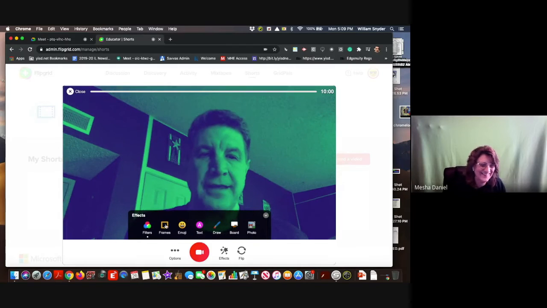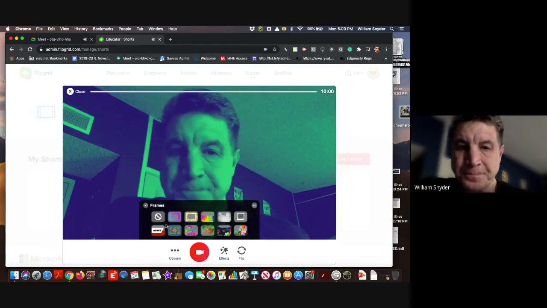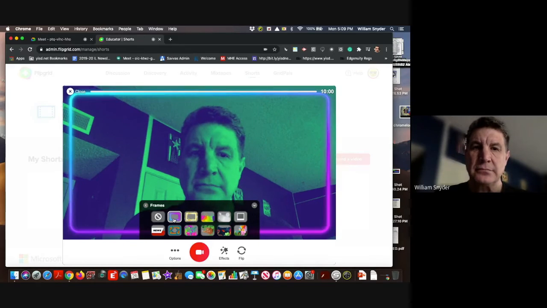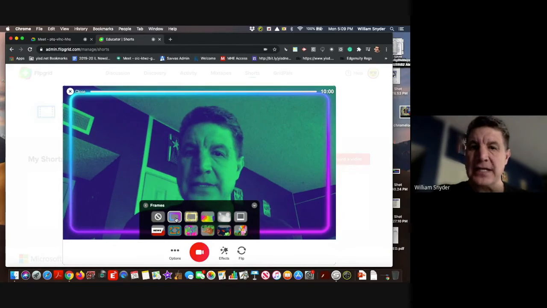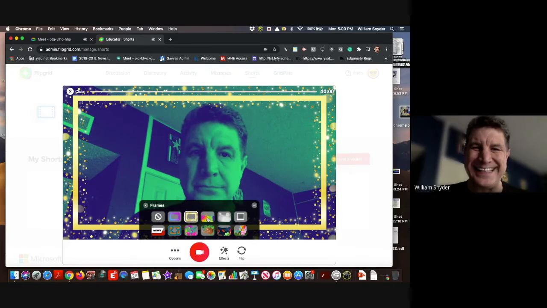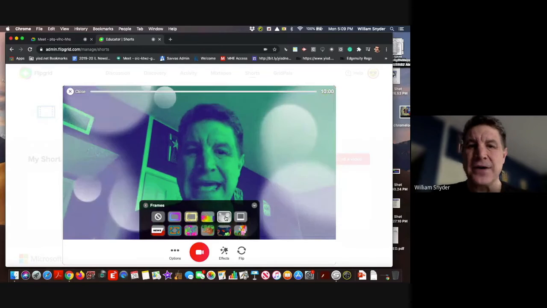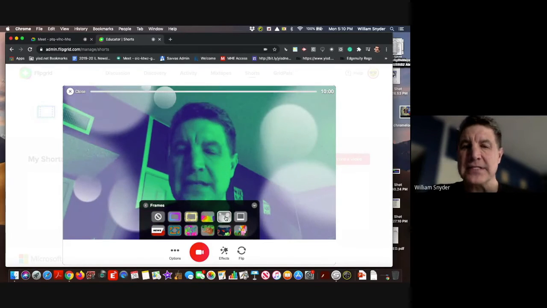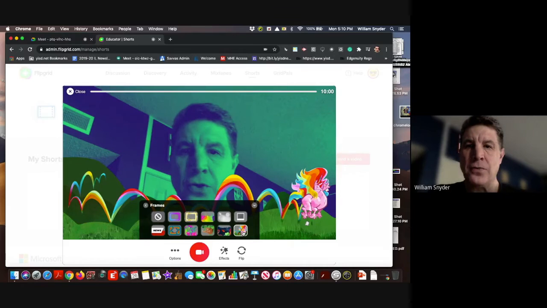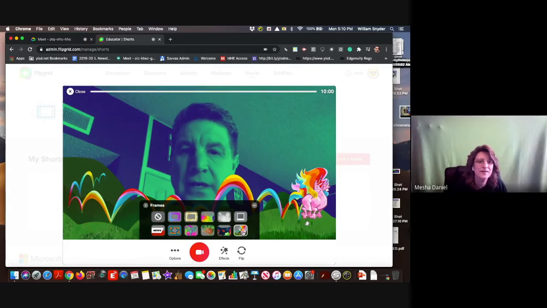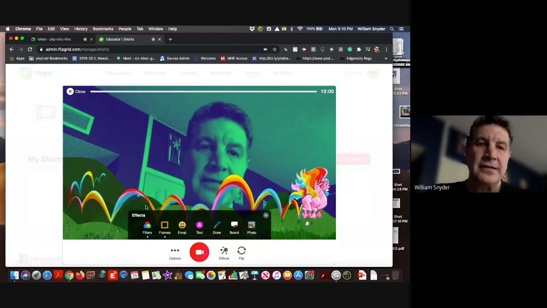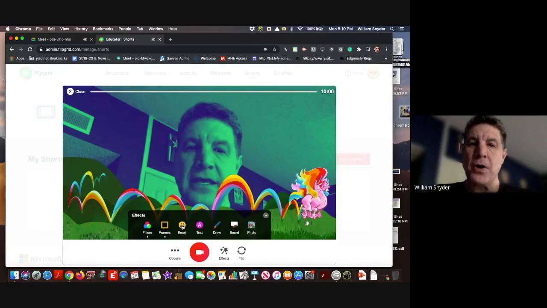Now, are the frames. This is just a frame around. See how I put that little box around me? I feel like I'm in the 80s. And so these are just the different types of frames that you have. Oh, my niece would love this one. Oh, yeah. There you go. I could go back, and I want to add an emoji.